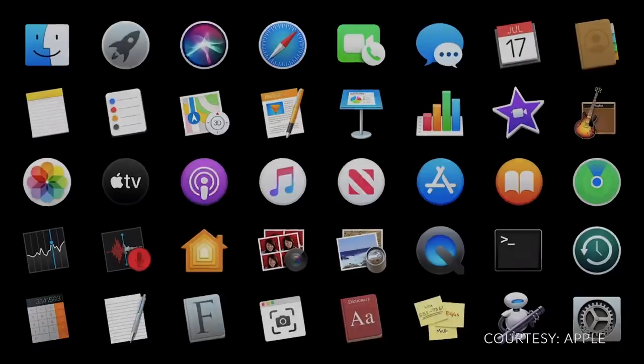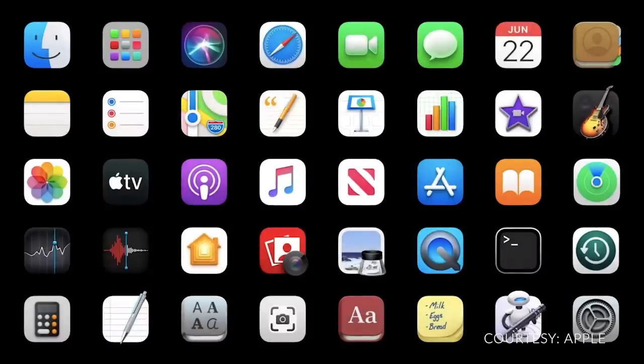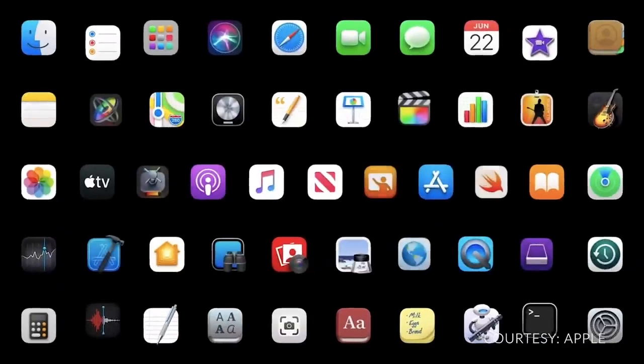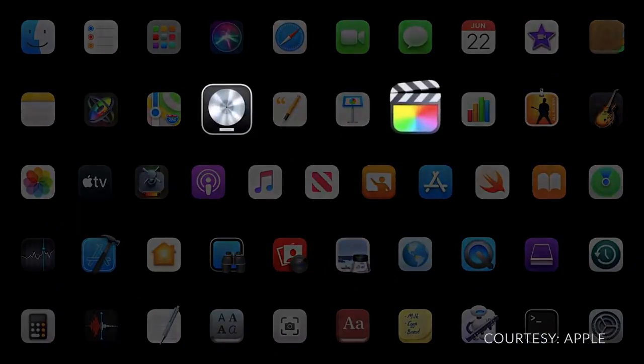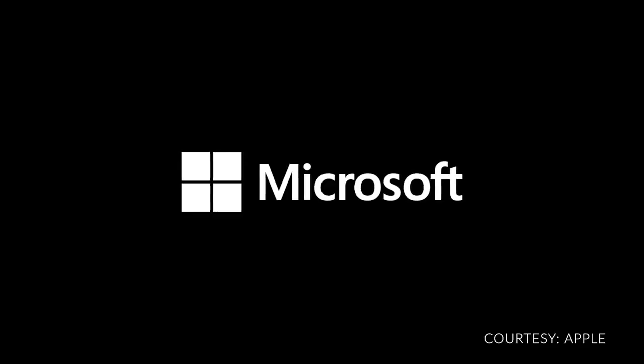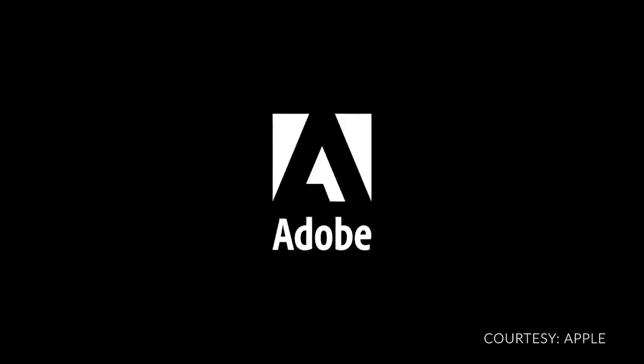So of course, when we updated our apps for Big Sur, we built everything as native for Apple Silicon. And I'm happy to say we have all of our own Apple apps, including our most demanding Pro apps, like Final Cut Pro and Logic Pro, up and running as native now, and they'll be ready for customers on day one. Some of the biggest Mac developers have already gotten started. Microsoft is hard at work on Office for the Mac. And we've been working with Adobe on their flagship Creative Cloud, and many of their apps are already up and running great.